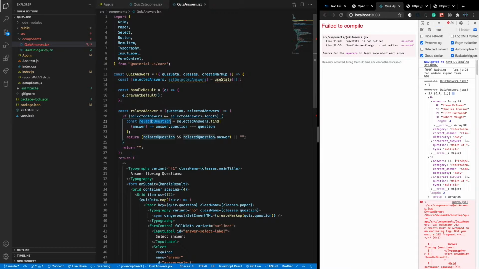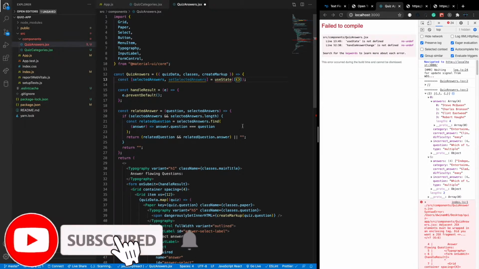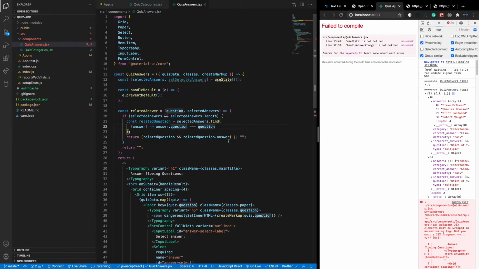After getting that question, then try to get the answer. Basically, the question will be an object, something like this, and has a list of content. I will just console log this later, after I get to the correct step. So basically it will be an object, and to access an answer, it will be inside that object.